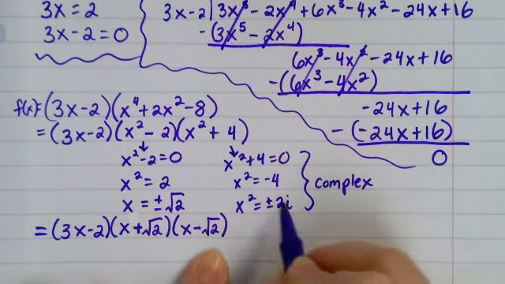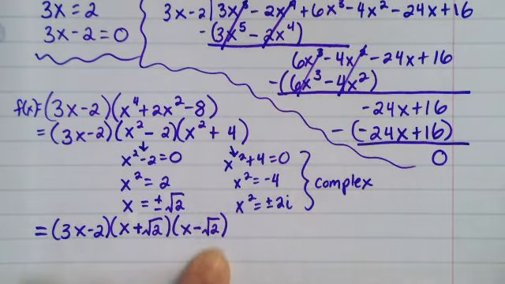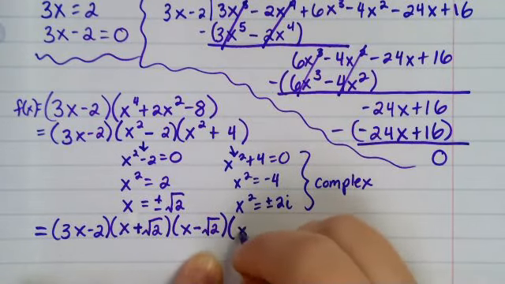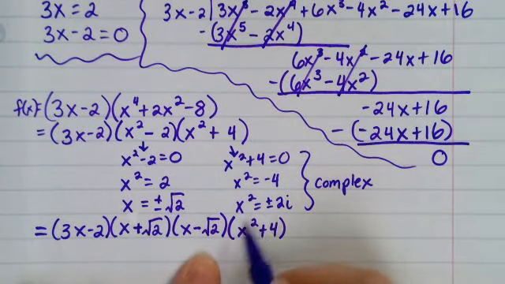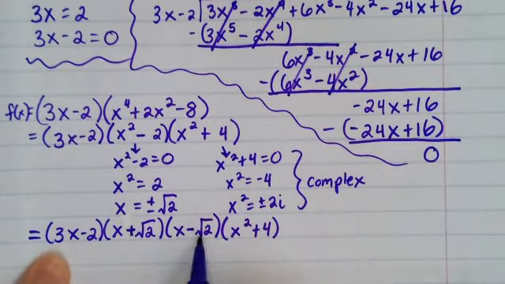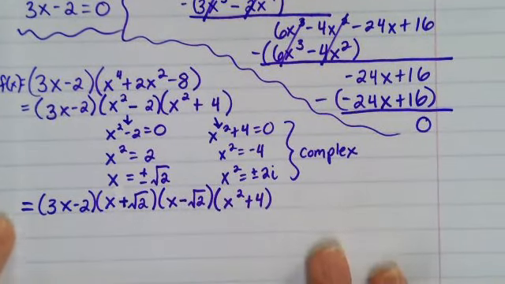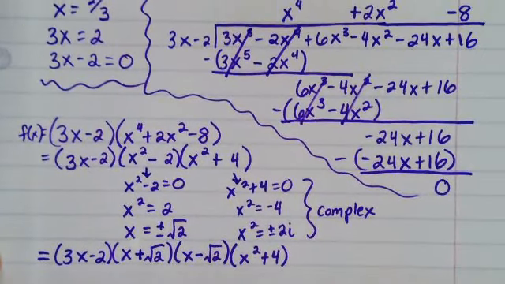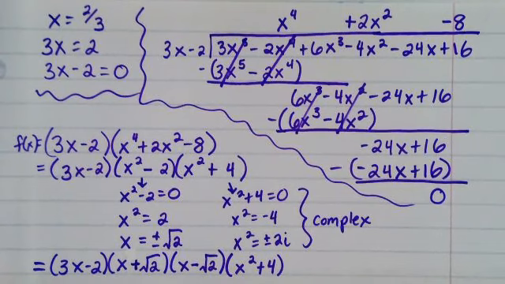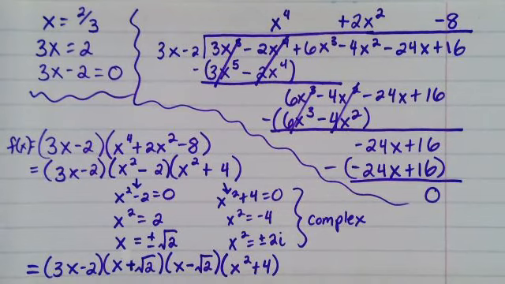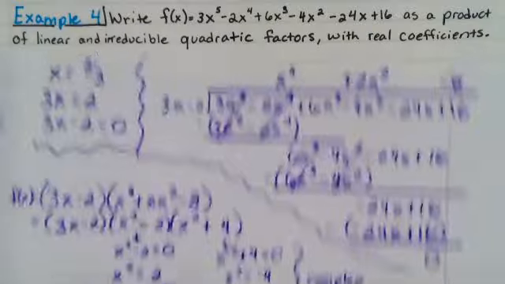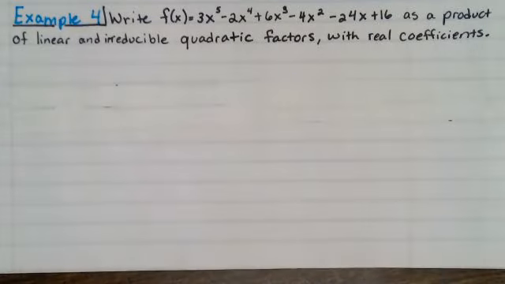And then over here, because this would have resulted in imaginary or complex factors, I'm just going to leave this one as an irreducible quadratic. This is where all the complex solutions came from. These are where your real solutions came from. Okay? So that's what they wanted. That's all they wanted us to do, is break it down like that. So there's the whole thing in all its glory. Yep. Not very pretty, but a little bit prettier than the last video. So there's that. There's a little bit more to this section, but the next thing is going to be more simple. Okay, so we started off with the more tricky thing.